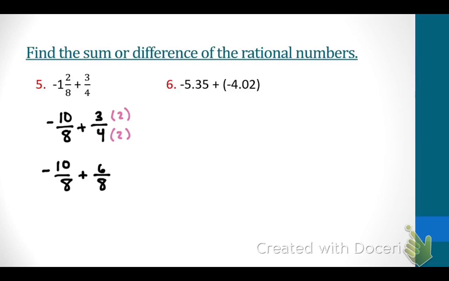Now let's focus on same sign or different sign, class. Different sign. I've got a positive, I have a negative. Same sign, add and keep. Different sign, subtract and take. So when I subtract and take, what do I get? Negative 4/8, because I have to take the sign of the larger number. Is that my final answer? No. What's wrong with it? I've got to reduce it. So what would the answer be? Negative 1/2. Who got that correct on their own?